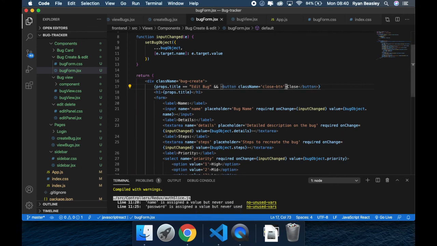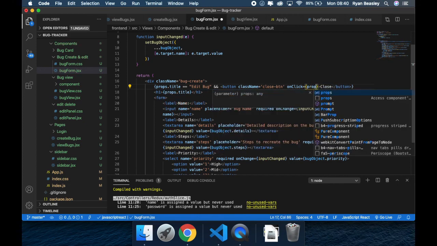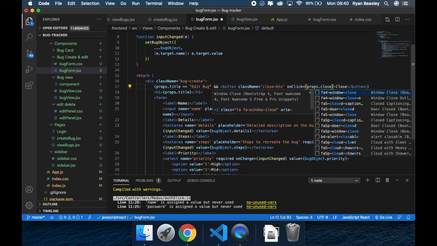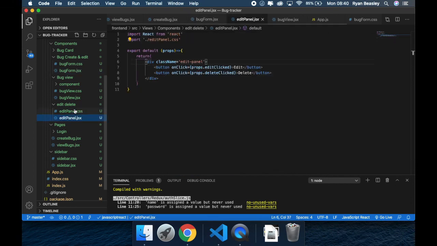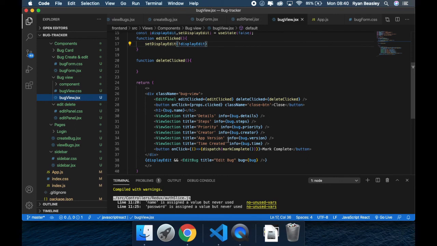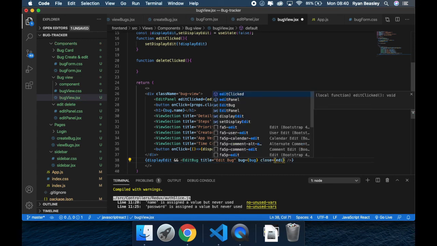We go to our onClick and pass it back to props.close. Then inside the bug view component, in the edit bug, we want to get the close, and we're going to call the edit clicked to toggle.